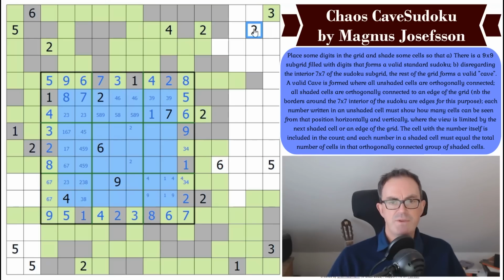Now, does that mean that this is grey or does it mean it's green? And the answer is, I don't know. I mean, it can't be green. If the three does that, that cannot be green. It would have to be grey. If the three does that... It's complicated, isn't it? It's complicated. If it does that, what colour is this? Wow. Okay. If it does this, this is still not green.